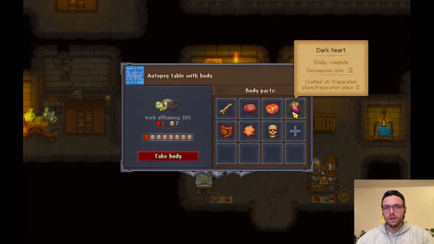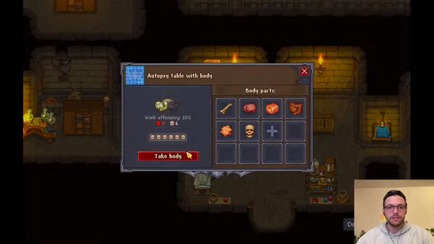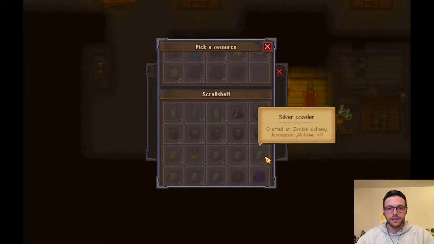How did he get a dark heart? Yeah, I'm gonna need to take that. I need to inspect all my zombies now. Still same work efficiency, so. We're good, just put them there. Oh no, don't do another dark heart, I think. All right, let's just go with this.